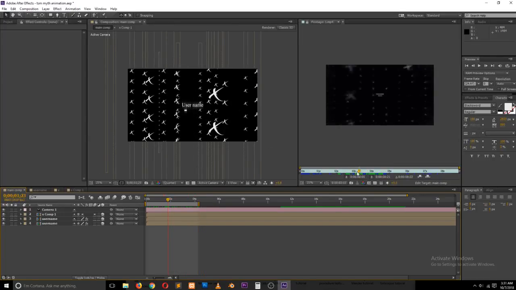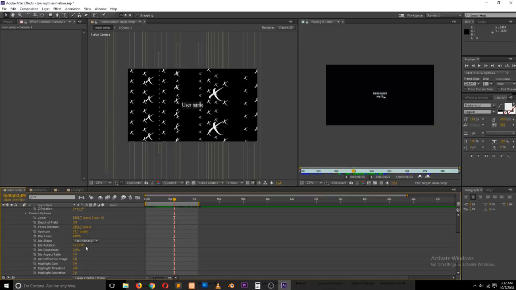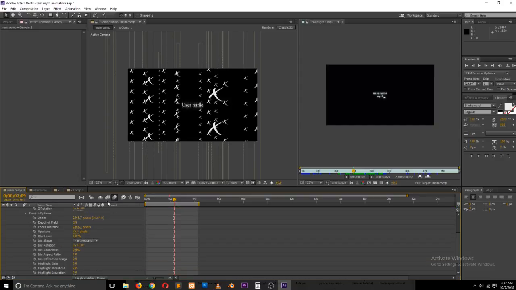So I'm not sure when they come in, so the camera pulls out. We can add on camera motion blur. So if we go to the camera settings, camera option, we can just turn on the composition motion blur.